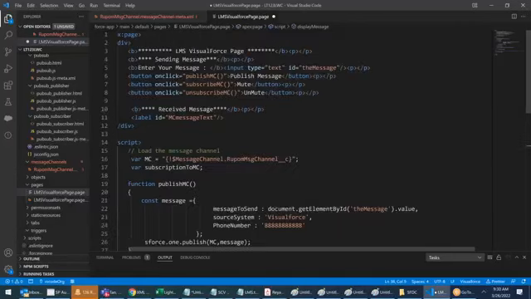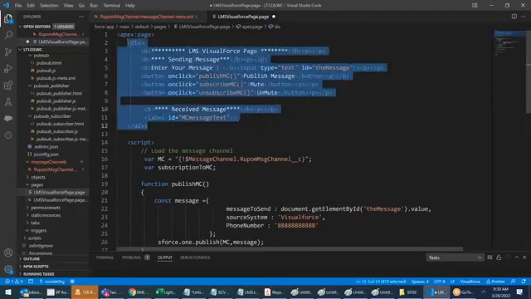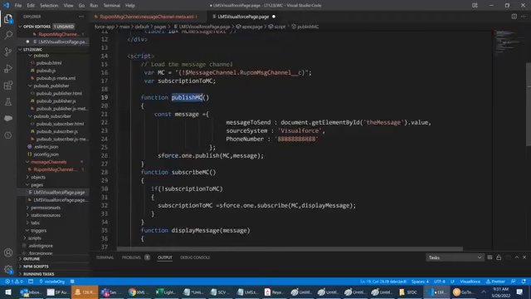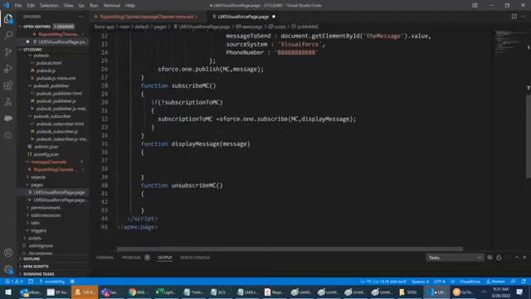For you, first I created a display. These are all text. Line number 3 is a text. Line number 4 is a text. Line number 5 is an input with a text, enter your message, and there is an input, and there is an ID. And then we have 3 buttons: one to publish, one to mute, one to unmute. All these 3 buttons I've written inside the script tag. Function publish message, subscribe, and unsubscribe.